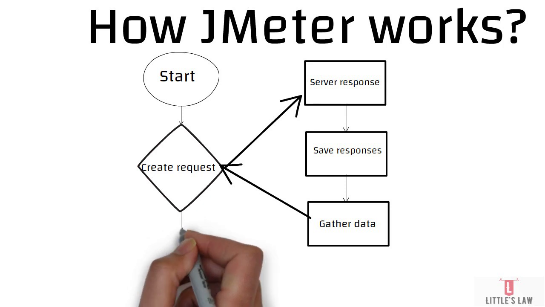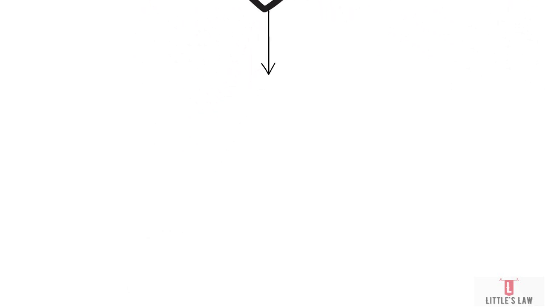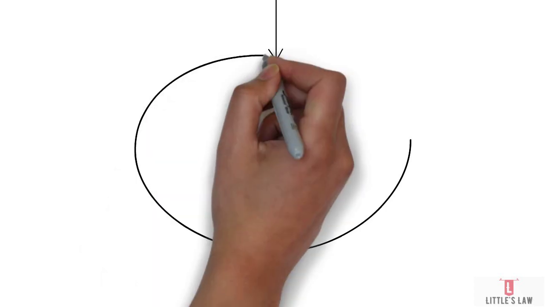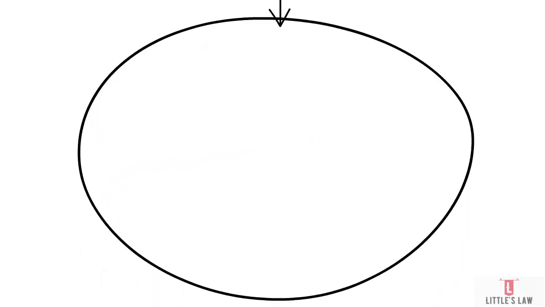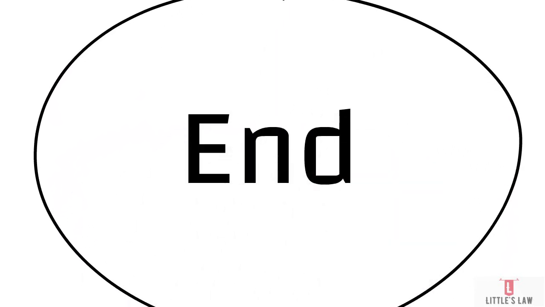And when it comes to the end of the test, once the test criteria are met, that is, we have achieved the SLA or a better performance time, JMeter concludes the test execution, or we conclude the test execution by using JMeter's results. JMeter stops generating any new requests and allows any outstanding requests to complete. That's what JMeter does.